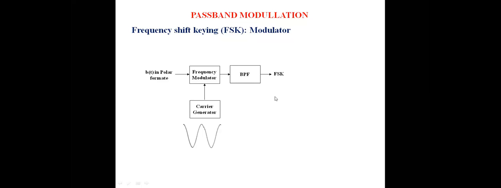Now let me show, and here one more thing. Let me explain. What happens here if the binary input is having high level amplitude, which is representing 1, can produce a higher frequency. That means it shifts the frequency of the carrier to high. The same way, if the binary input is low, a negative level, the carrier will be shifted to low frequency. Let me show the same pictorially.